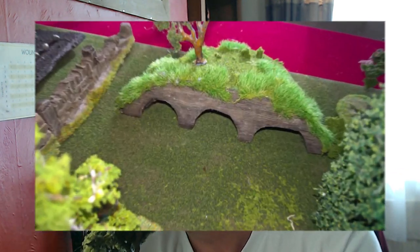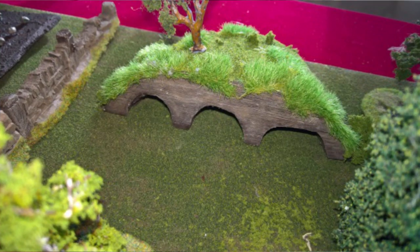It's quite a simple thing to build, actually, because it's just made from white polystyrene. All we do is just cut a lump of polystyrene out, 7 inches long, 4 inches wide, and 2 inches high, and then you just sort of sculpt it using a hot wire cutter into like a hill shape. Then I just cut out three little openings here. You can see how they look down, just don't go all the way down, just three in there.